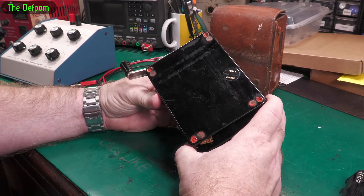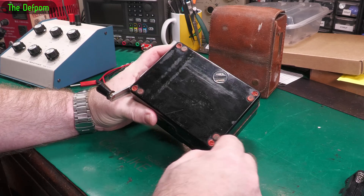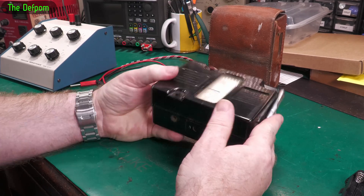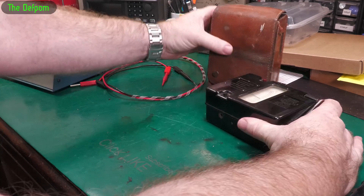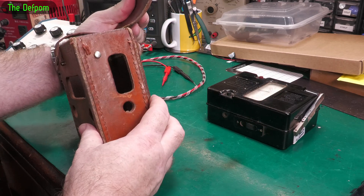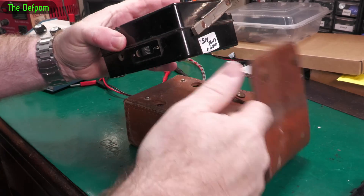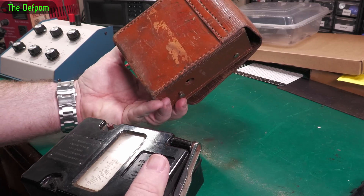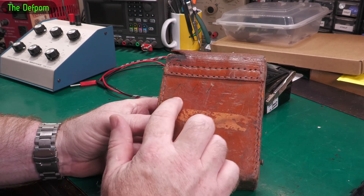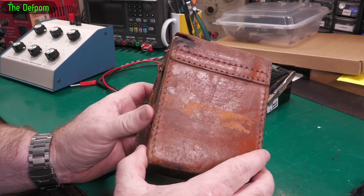I'm actually very tempted to open this thing up and have a look inside it. It's got these seals on it — I don't know what they are, but it's sealed. Do I really want to open it up and risk breaking it, or should I just clean it up a bit and make it nice again? Looking inside would be interesting. The leather case allows you to operate it inside the case — that handle sticks out the top so you can still wind it. It's got some text on the back there — A E P B. Auckland Electric Power Board maybe — that would make sense.